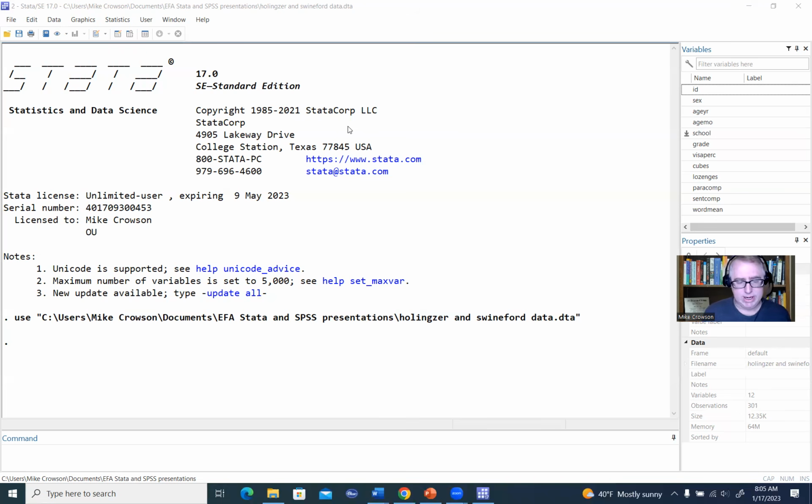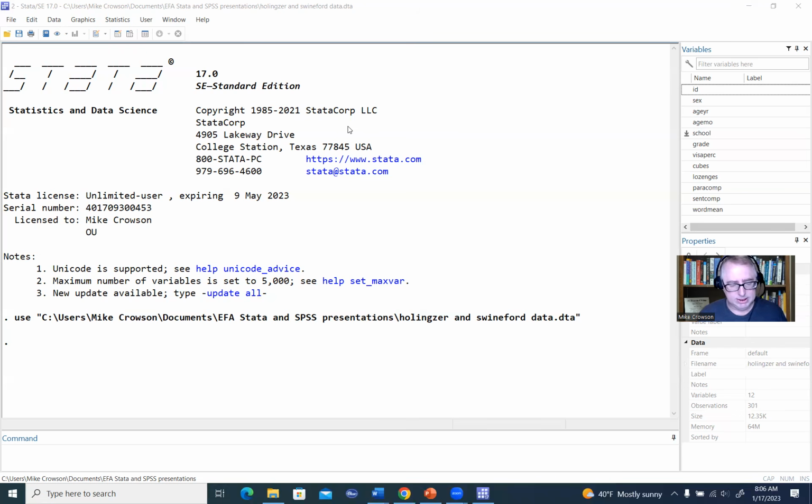By the same token, we also don't want to have collinearity among our variables. We don't want to have linear dependencies in our correlation matrix that could end up producing problems in terms of our model estimation. So that's the first step in the process. And then if we decide that it's reasonable to carry out an exploratory factor analysis, we proceed to the next step, which is to explore possible factor structures. In other words, to determine how many factors might account for the interrelations among our measured variables.